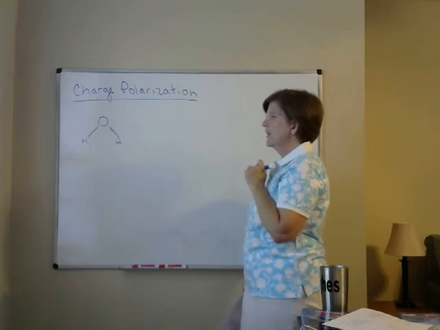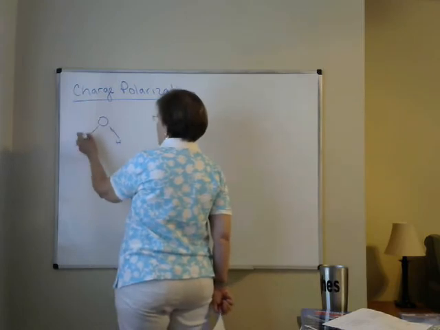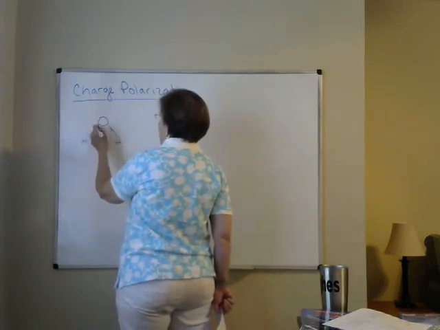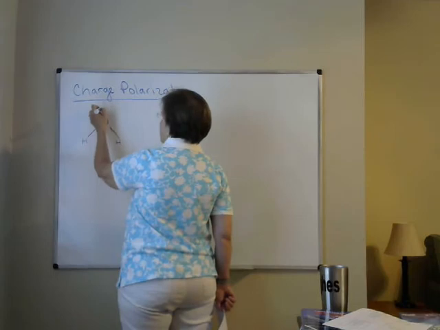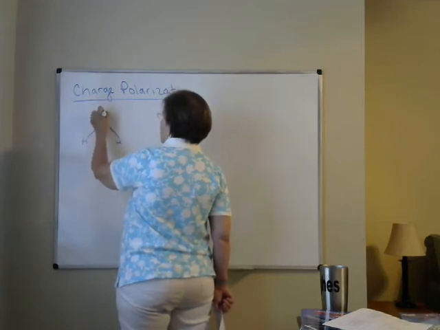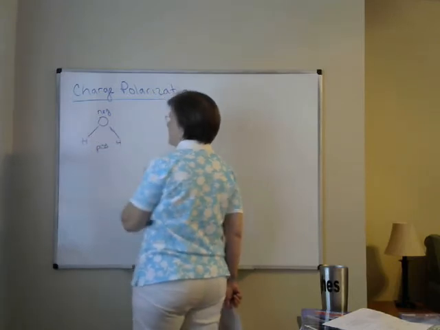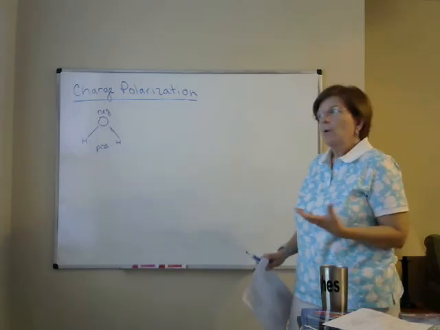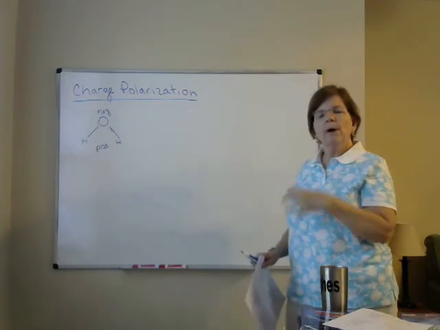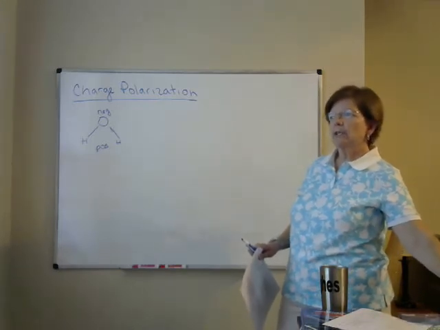It's an H2O. Well, what happens is there's some sharing going on of electrons in here and electrons in here, and this side of the molecule ends up being, I'll make sure I get this right. I could be wrong on this, but I'm going to say this side ends up being a little bit negative, and this side ends up being a little bit positive. There's a slim chance I got that backwards, but I think I'm right. But the point is, even though the whole molecule is a neutral molecule, it's kind of got a positive side to it and a negative side to it.